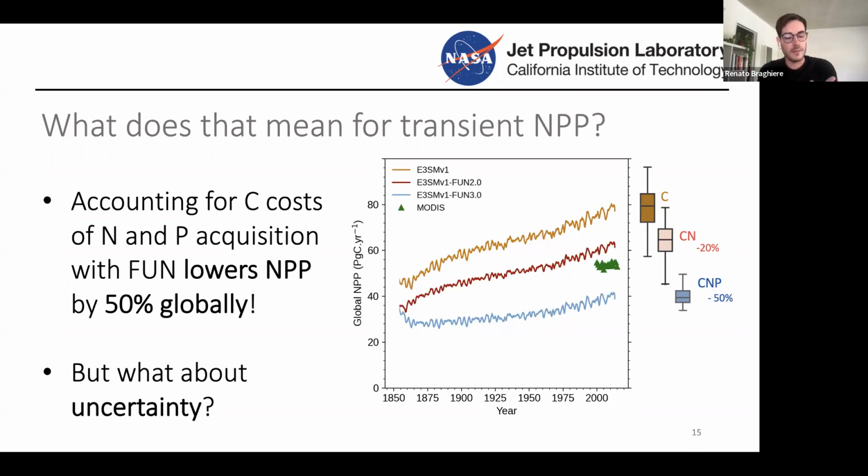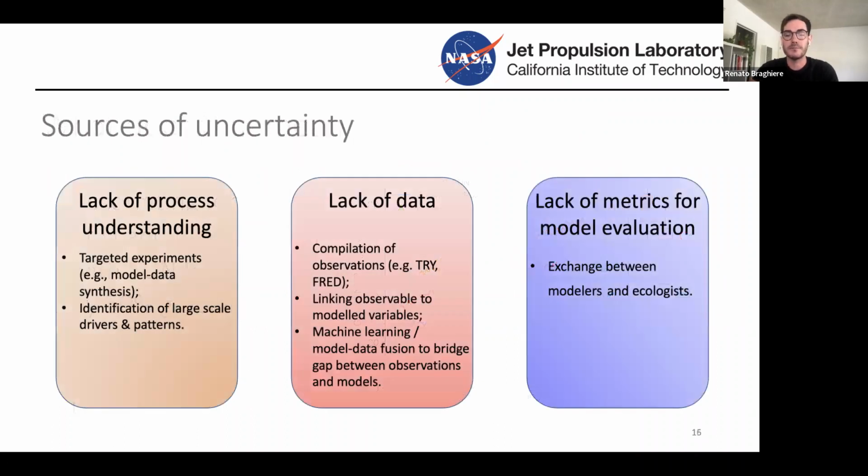But again, you guys are very interested in uncertainty, and you're right to be. These models are quite uncertain, and there are uncertainties on many fronts. I will talk about uncertainty now. So what are some of the sources of uncertainty in doing something like that? I would say that we have 3 main sources of uncertainty: a lack of process understanding. Well, we have a few uptake pathways, but we are far from having all of them. For example, we are just representing 2 types of mycorrhizal associations. There are other types of mycorrhizal associations as well.